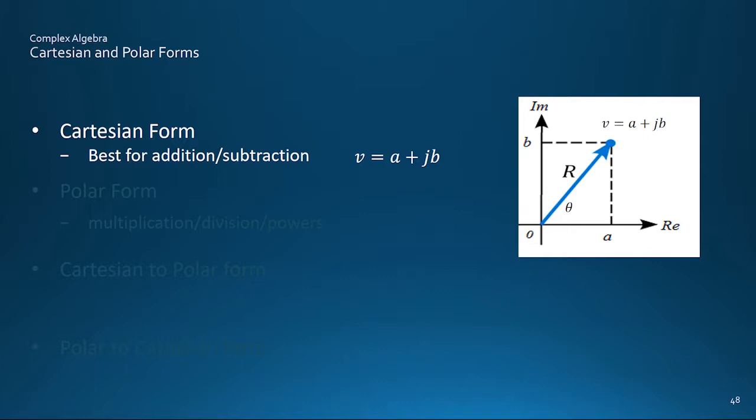This is the so-called Cartesian form after René Descartes, the French philosopher and mathematician of the I think therefore I am fame. It's the most convenient form for addition and subtraction operations, as to add two complex numbers, you simply have to add the real bits and the imaginary bits separately to get the real and imaginary bits of the result.